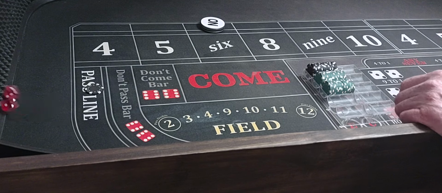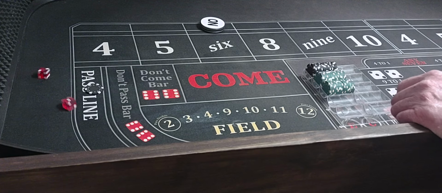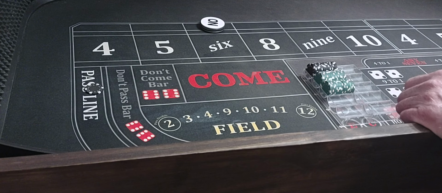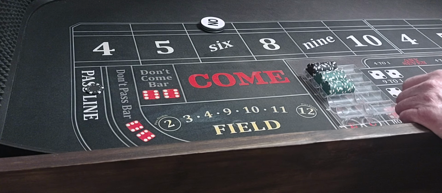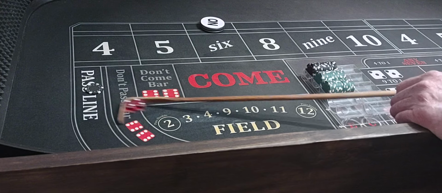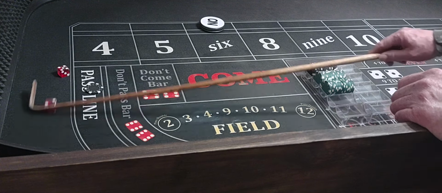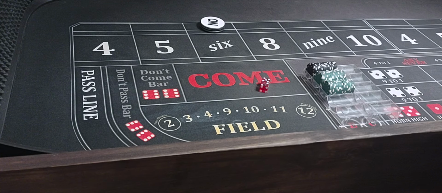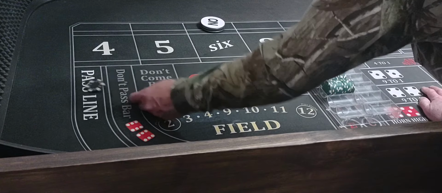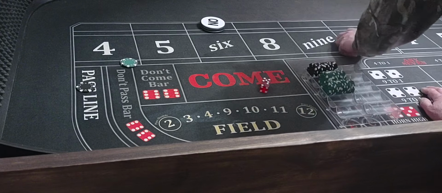Looking for a 6. 2-1-3. Back to back. See a horn, better horn. 6-5 yo. Uh-oh. That 6 usually comes after that yo. No, it's hard 4. 6 and 8 come a lot after that yo, but they didn't this time. There's another loser. But we ain't lost a freaking dime.